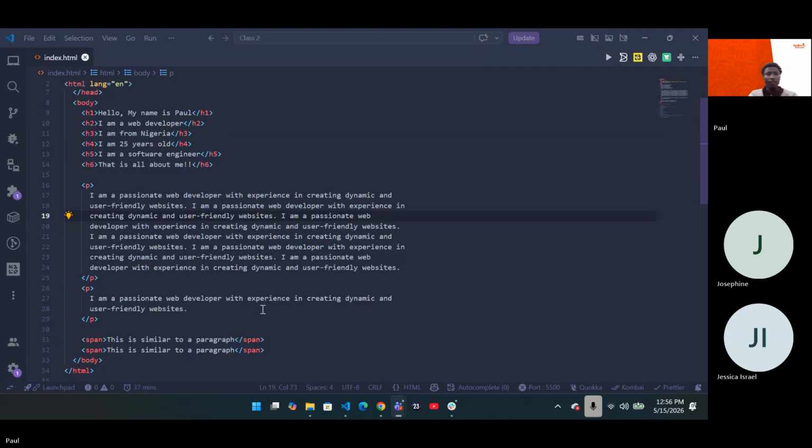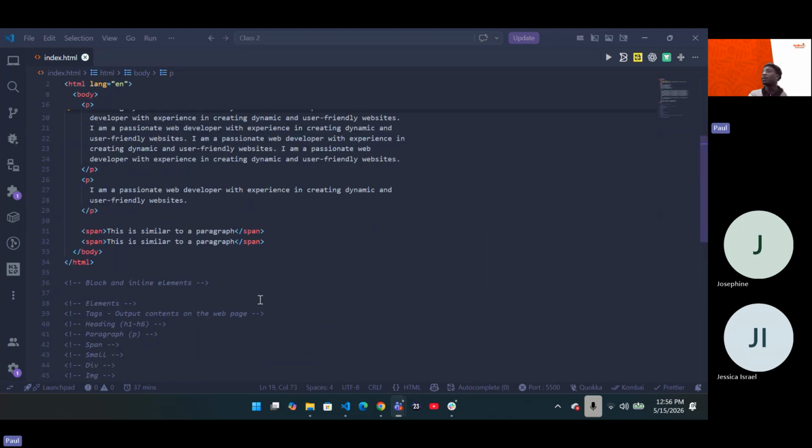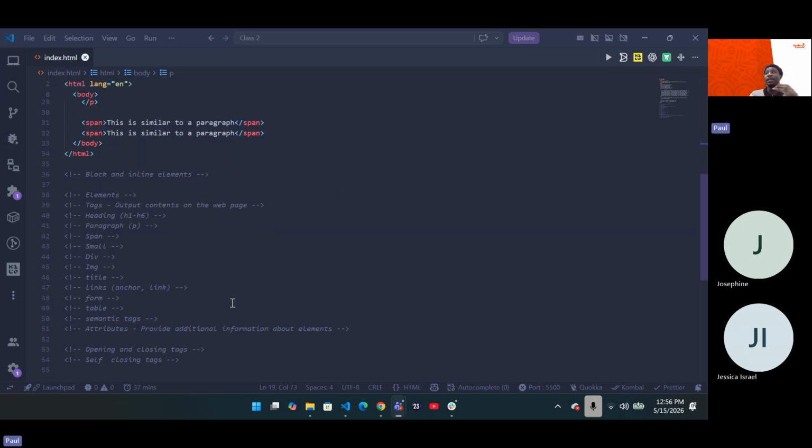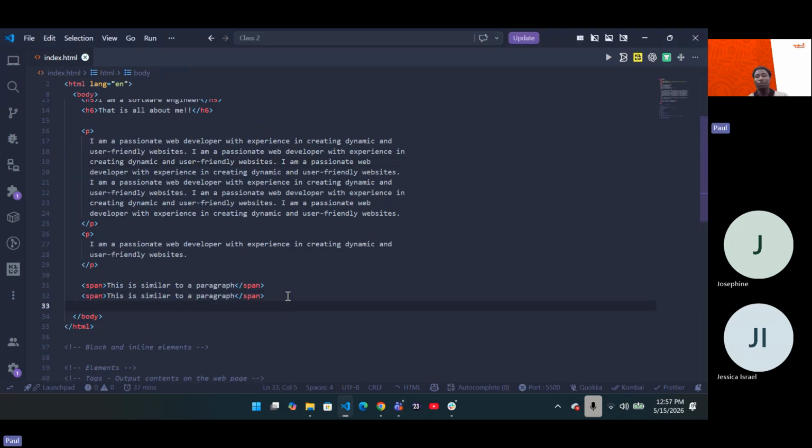Okay. So the next thing I'm talking about now is the small tag, the image tag, then we'll move ahead to the div tag. Now, those tags are also very important, in fact, especially your div tags. And I will just go ahead and explain some of these things. So let's talk about the small tag.